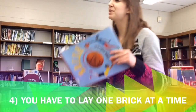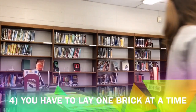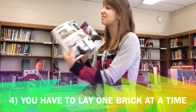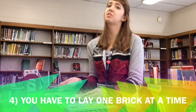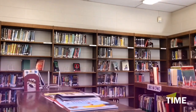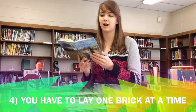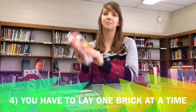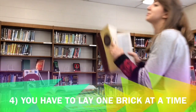When I was a youngin, I would read books like this. They're picture books, and they don't have much text on them, so not very challenging. Then, I would read books like this. They're graphic novels and have many pictures and some text, and some nonfiction books. These are a little bit more challenging than picture books. Then, I would move on to chapter books, but they're kind of shorter and have no pictures. Then, I would move on to chapter books like this that have more complex stories and more pages. Soon enough, I'll be able to read books like this.